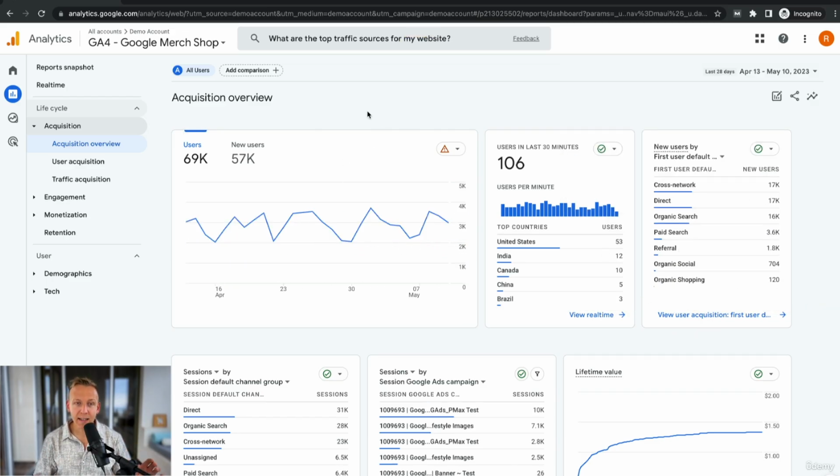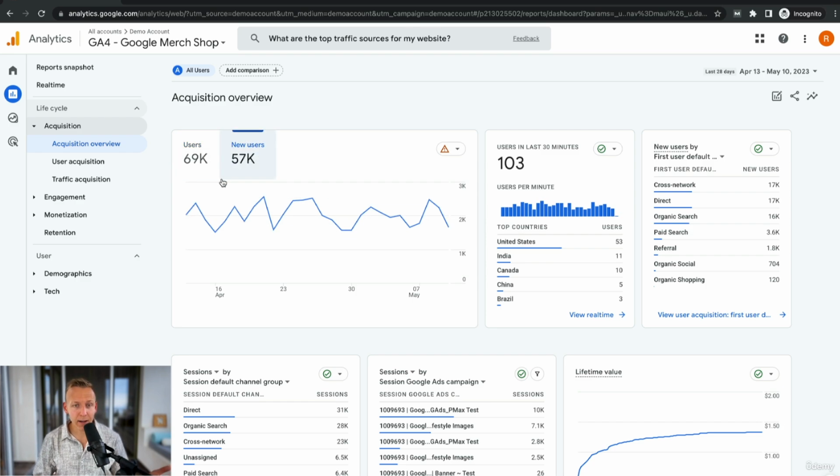So starting from the beginning, again, we have users. Those are all of the users, including returning. And then we have new users, and new users are the ones who are appearing on your website for the very first time. What we are going to be looking for, and that goes for all of our data analyzing, is going to be patterns. So I want to know how much new traffic am I getting and how do I get more of that traffic. So I'm going to filter out users and instead go to new users.